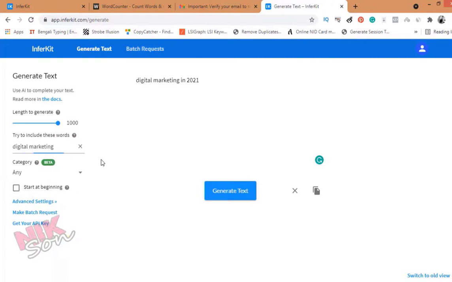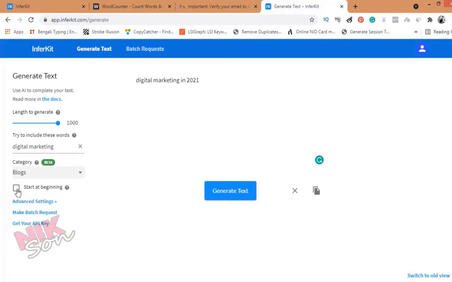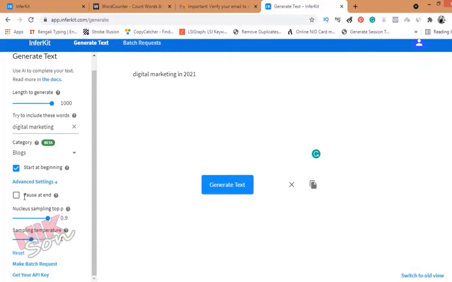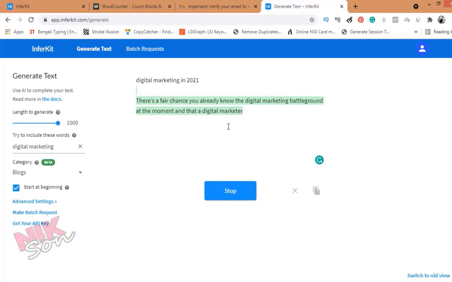When we use this option, it will make sure that we get many more of the same words in our article in the final result. There are many more advanced options you can go with, but here we just go with the basic options and click on start. Now you can see that it will start creating the article.